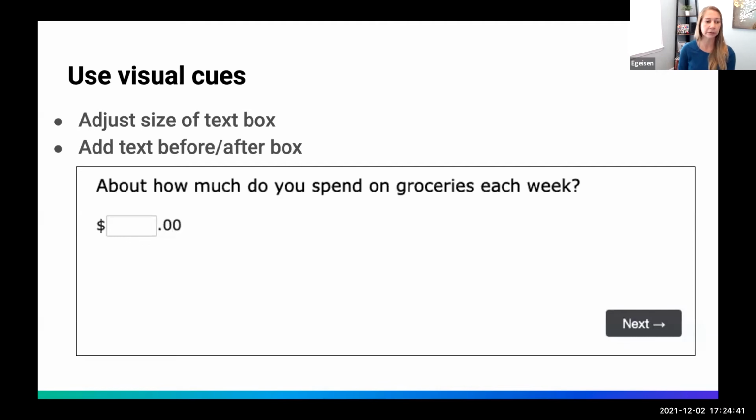You can put information before the text box, you can put information after the text box. And again, these are just visual indicators of how you want your answer provided. Because if you ask people, how much did you spend? People don't know if they're supposed to put the $ sign or not. And either you allow it, and then there's a lot of editing you have to do in the back end to strip out those $ signs, or you don't permit it, and then people get errors and they have to fix it. So when you have these visual cues, it lets people know quickly, with a glance, how they're supposed to answer the question, and helps you to get accurate data back.